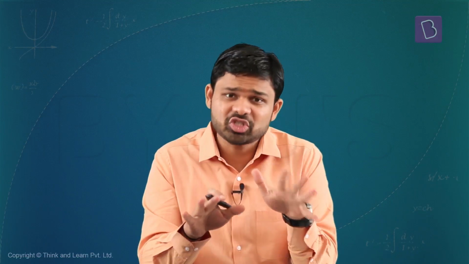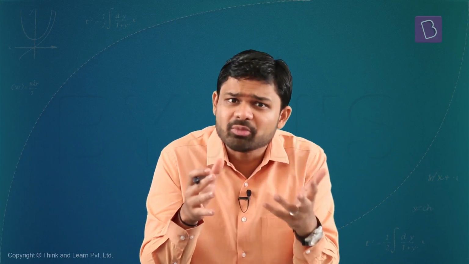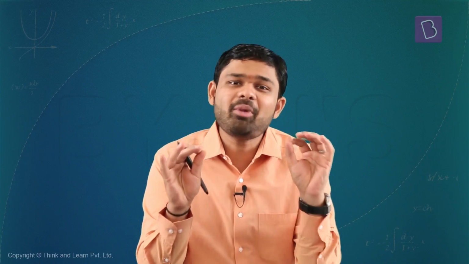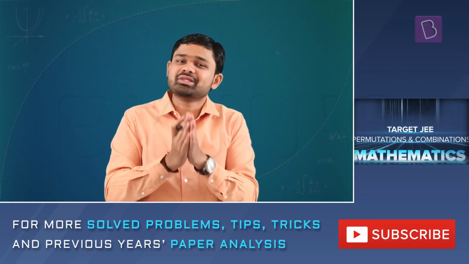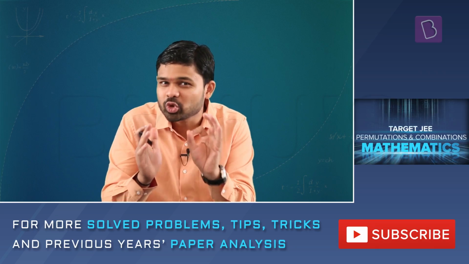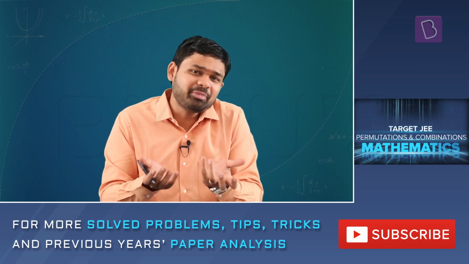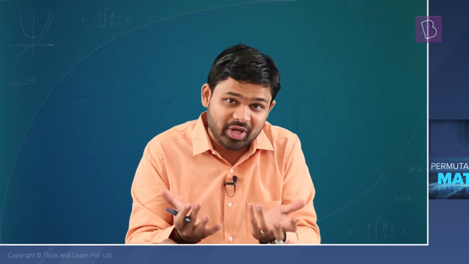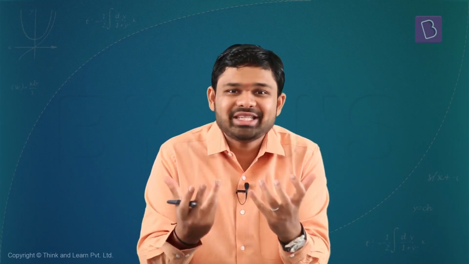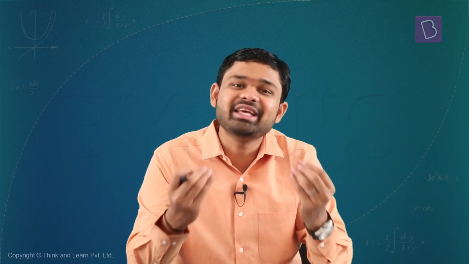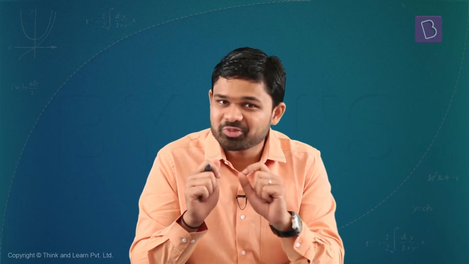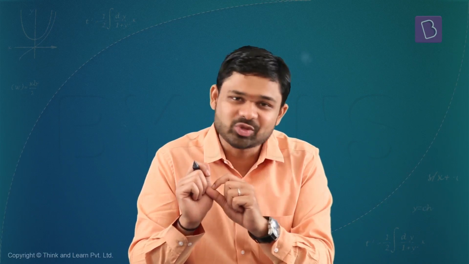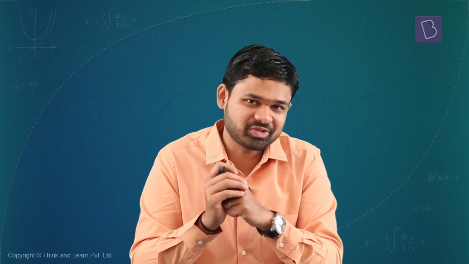A very simple question. Such questions appear more and more in the main examination. It's all about your ability to visualize. Now, permutations and combinations is a chapter that a lot of students sometimes don't like, because this chapter does not have preset formulae. It's all about visualizing the question and understanding the nitty-gritty details involved in the question. A very interesting question, and I hope you had fun solving this question. We will solve more such interesting questions.